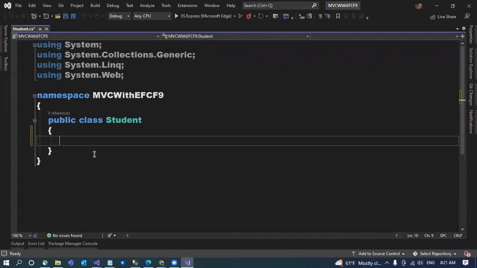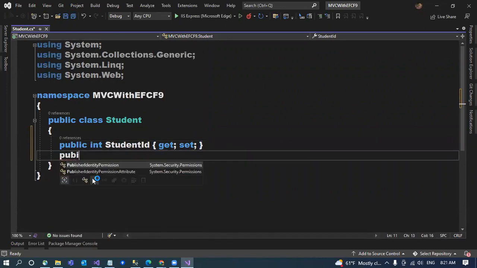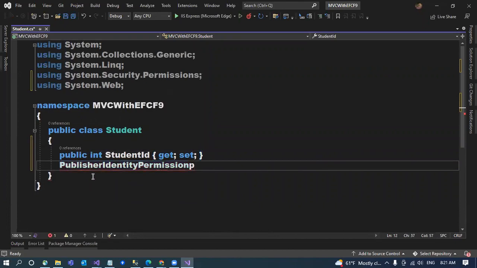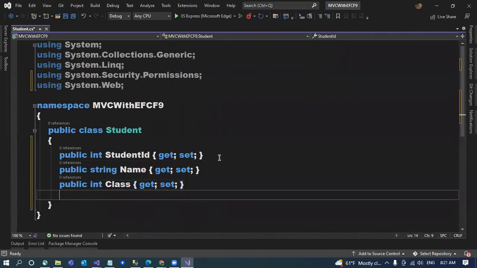In the Student class, I define the properties: public int StudentID get set, public string Name, public int Class get set, and public string Section get set.